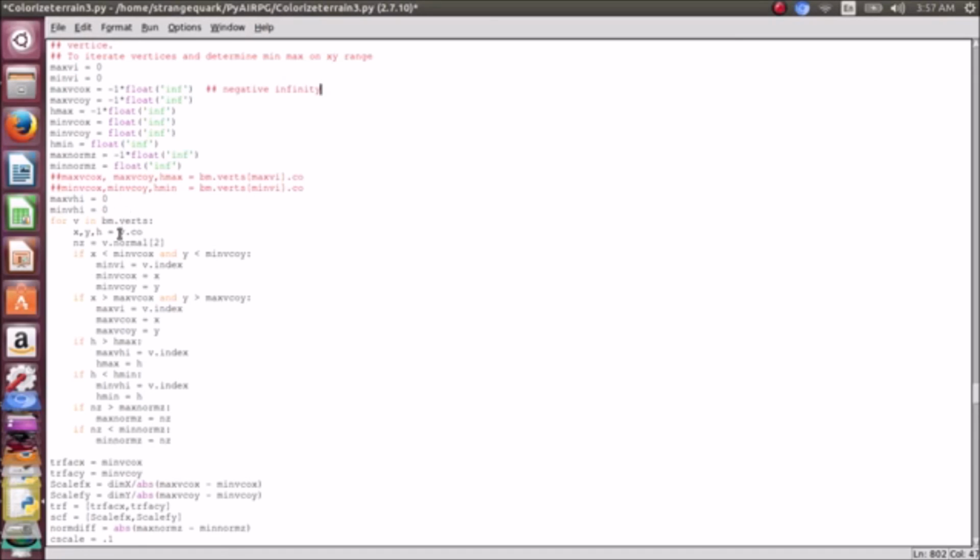So that's exactly what we do here as we start referencing the vertex data. That's under the for loop, for v in bm.verts. The v is just an object reference in the bm verts as we're iterating through each verts container. Then we access the coordinate data, that's the v.co, and that's broken up into its X, Y, Z, or as we've referred to the variable, H, which is the height map height value.